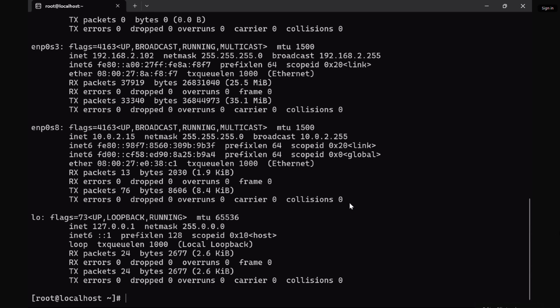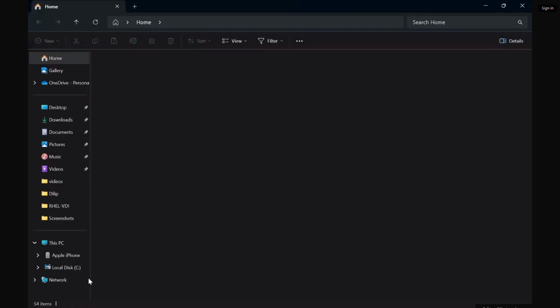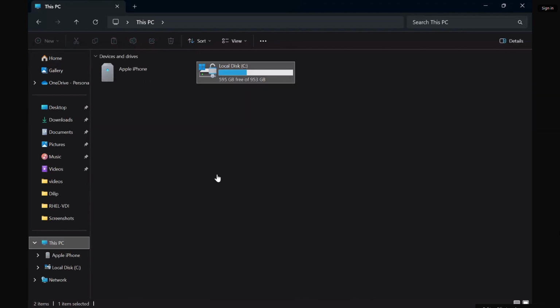Harvinder, every disk needs a partition. If you don't have a partition, you can't store data directly on that disk. We always need a partition. Like if I check my C drive, in my disk, my C drive is my partition. If I don't have the partition, you can't store the data.